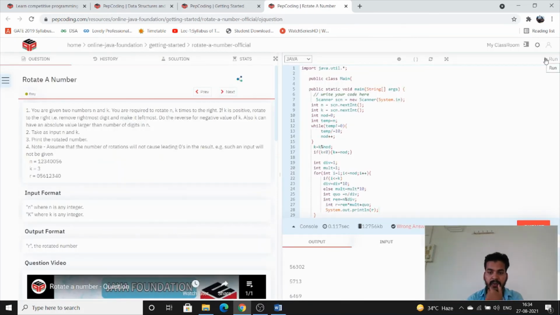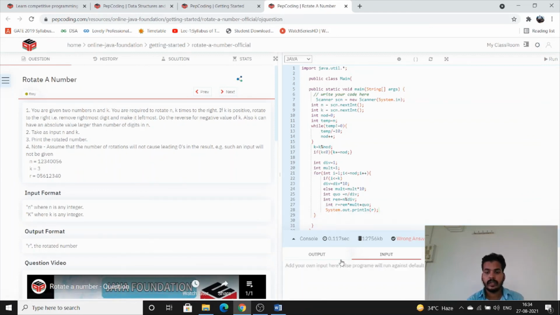We get the wrong answer. Let's see what's wrong. We provide our own input, that is 1 2 3 4 5, and our rotation will be, let's see, 2 times. The number should be 4 5 1 2 3.